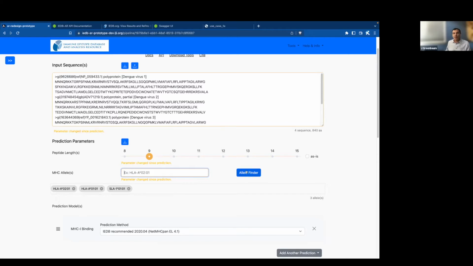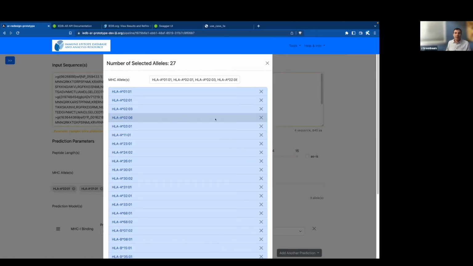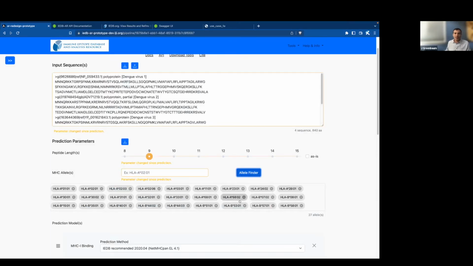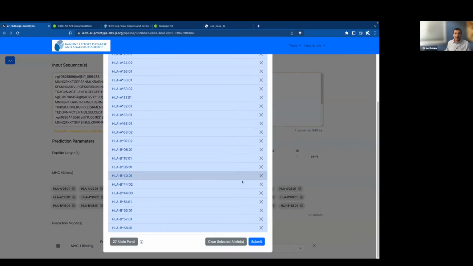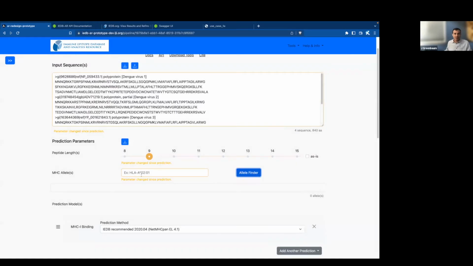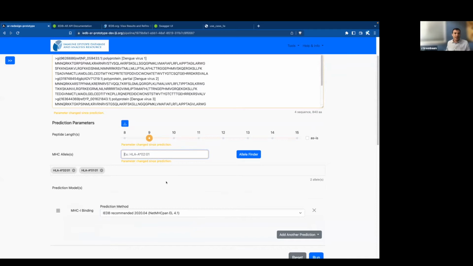We also have been working on an allele finder where we're planning to present a hierarchy tree view of the alleles and make it easy to browse. Right now, the main functionality that's in there is to quickly add the 27 allele panel, which would look something like this. For the purpose of this demo, I'm only going to run a couple of alleles. So let's go back with our trusty 201, 101. Right, so we have 2 alleles selected.